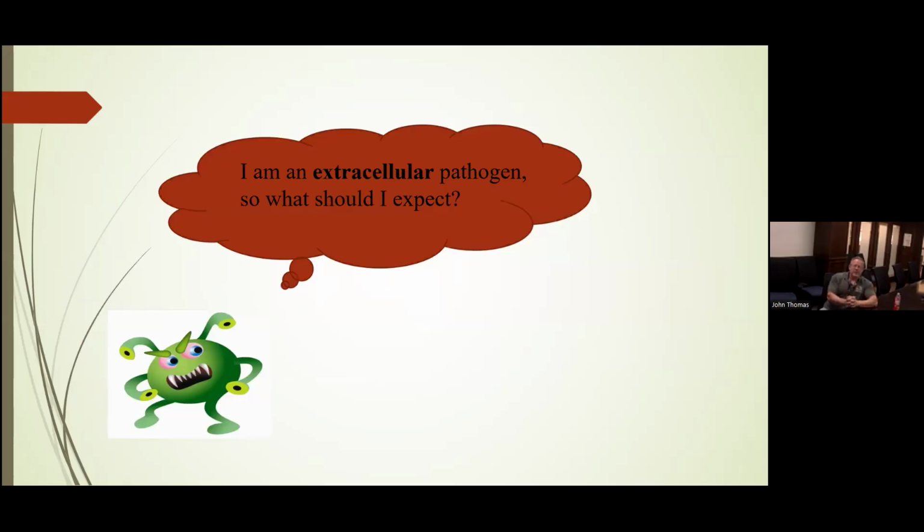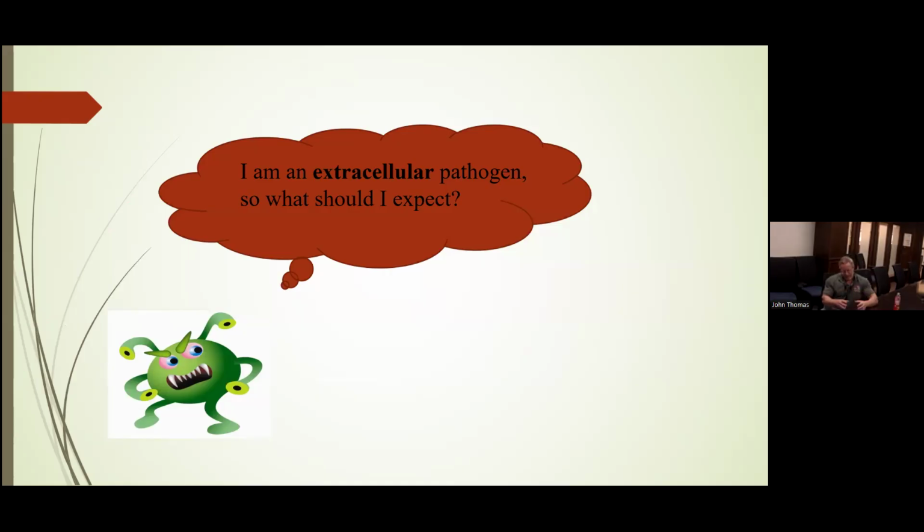So we've kind of discussed intracellular pathogens and the role of T cells in clearing intracellular pathogens. What if the pathogen is extracellular? What if it's a bacteria? What if it's a parasitic worm? So it's a pathogen that's been able to get through the innate immune response, and maybe it's floating around in the plasma or in the bloodstream, but it's not replicating inside of a cell. So if it's extracellularly replicating, it's in the extracellular space. How do we clear that pathogen? How do we generate a response against that pathogen if it's not inside of a cell?